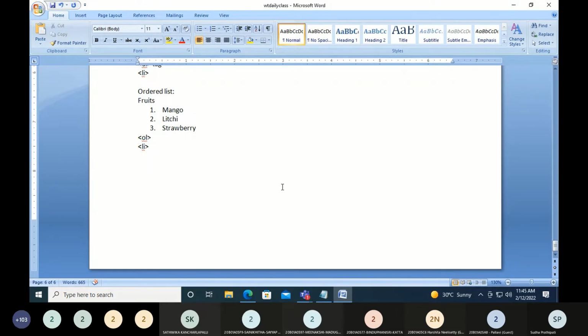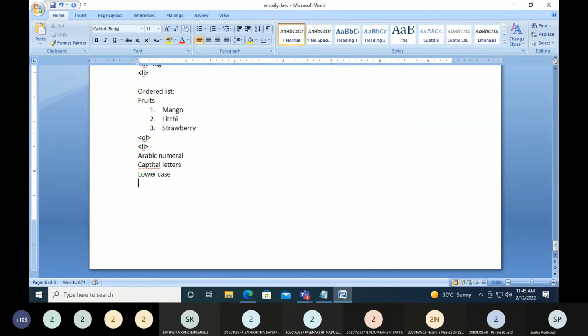In a similar way, in HTML also, you have the Arabic numerals, and you have capital letters from the English alphabet. You again have the lowercase version of the letters.